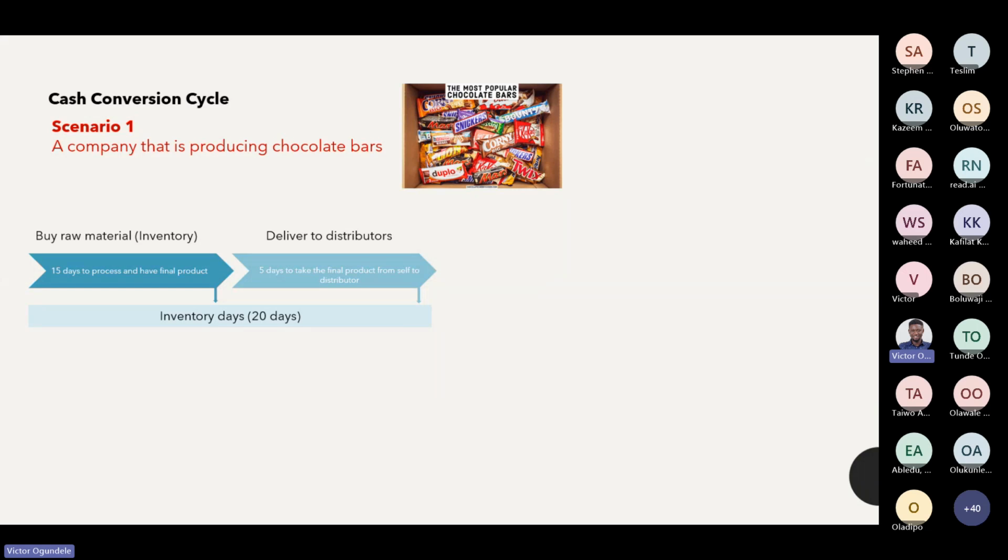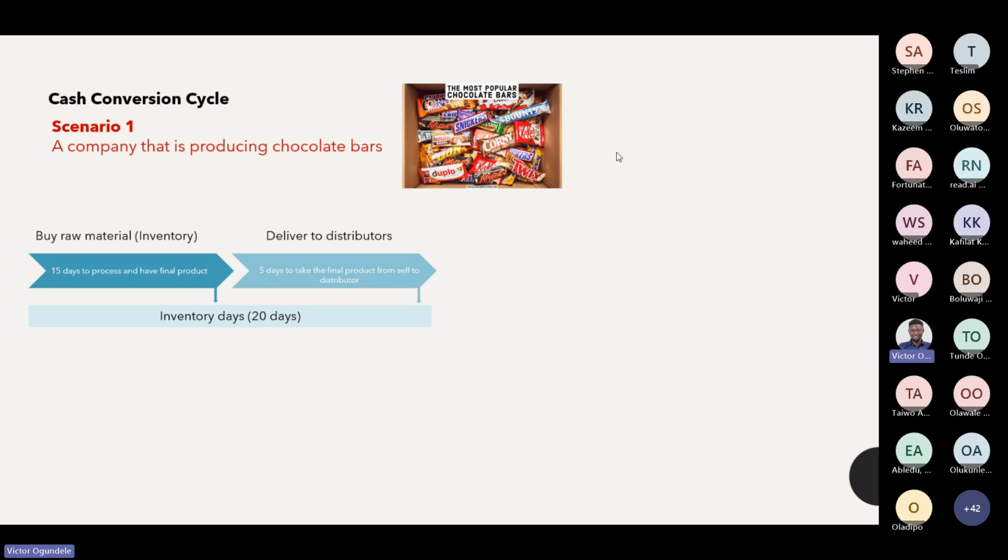in fact, at times they have these terms and agreements where they tell them, you know what, it's when we sell your product that we will even pay you. Right? There are some that will tell you, okay, we'll pay you in so number of days. We believe we should be able to sell your product within those periods. So this business will still wait. There's no cash. Let's assume no cash is involved yet.